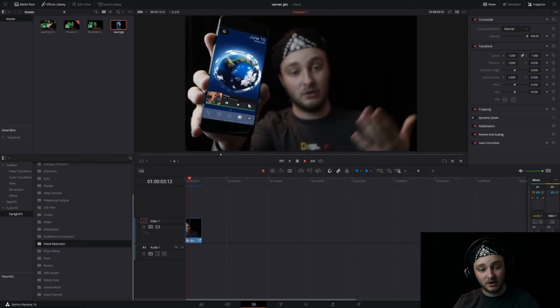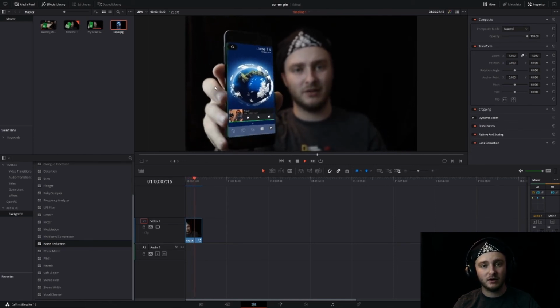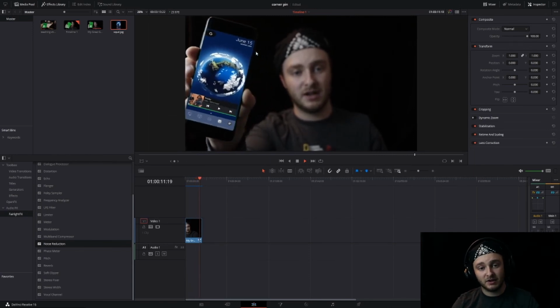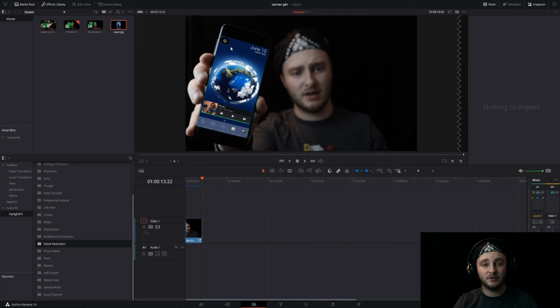As the phone screen goes, it looks really good, but my fingers over here are going to need some light rotoscoping, a little bit of masking, no big deal. And this effect is going to look great. Again, you can see some of that green popping through, but spend your time in Fusion. Get this looking as good as you can, because it really is a cool effect. You can use this for all sorts of things, all the way from just changing what your phone looks like to having a hologram pop out of it and track when you move your phone.